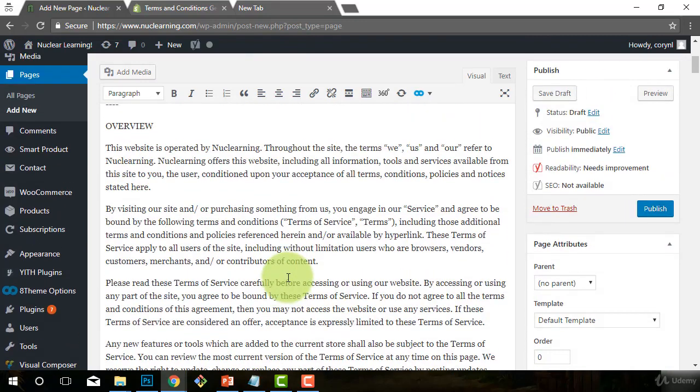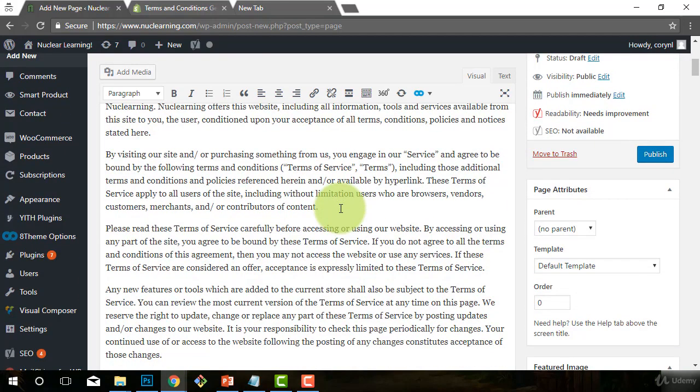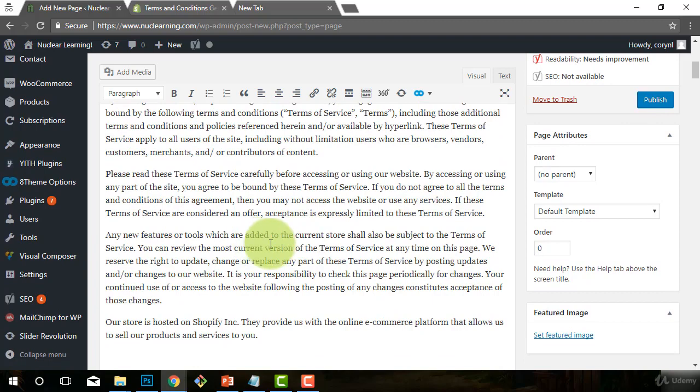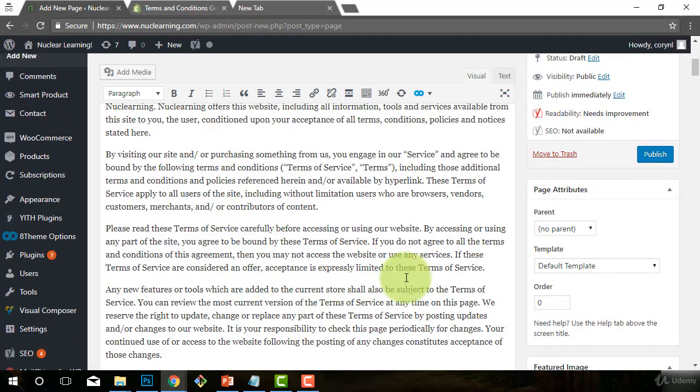And so you want to sufficiently change this to be your terms of service. This is just a boilerplate for terms and conditions. So you want to make sure that you change this and it's really supposed to give you ideas around what you need to be writing in here. So go ahead and go through your terms and conditions, read them carefully, make appropriate changes to the way you like them.